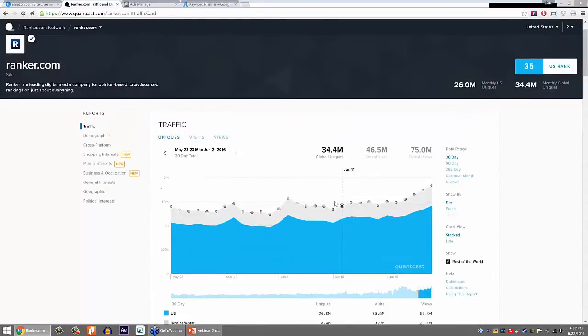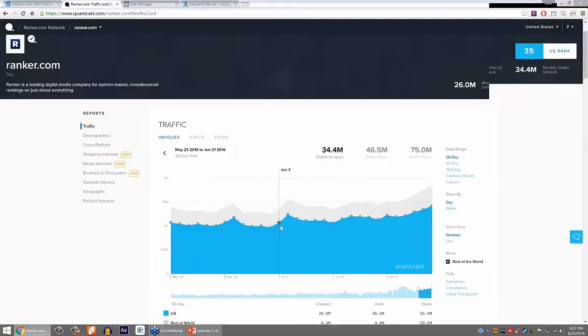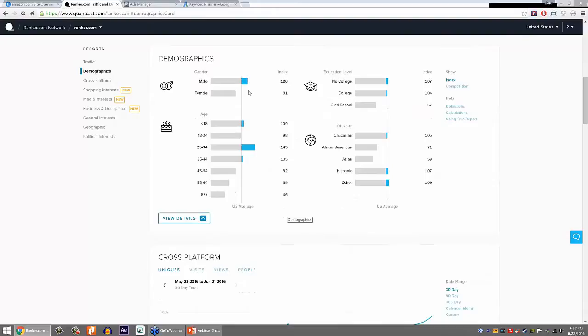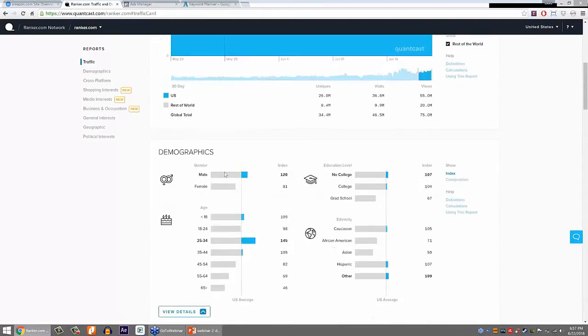So you see the traffic, which shows you the size of a business, but what is extremely important, you have the demographics data. So as you can see, this website has a lot more male than female users. So you could use that data in your marketing campaigns. Also very important, you see the age groups. So if your audience is older, you'll adapt the style and approach of your campaign.